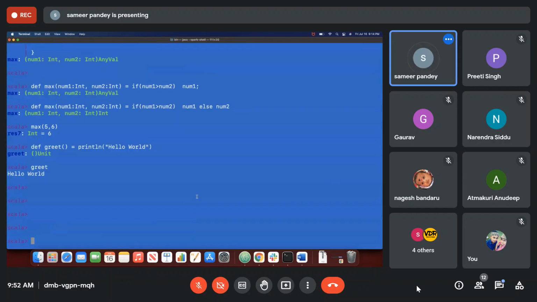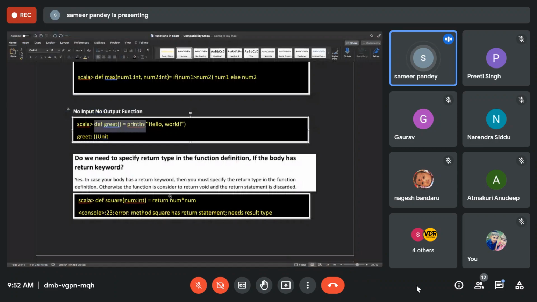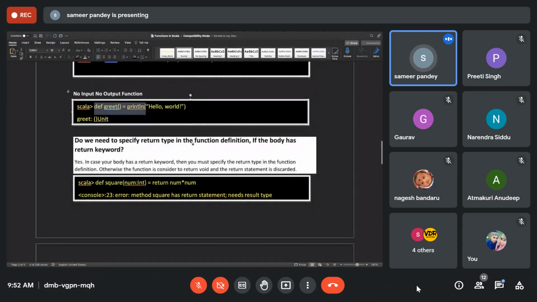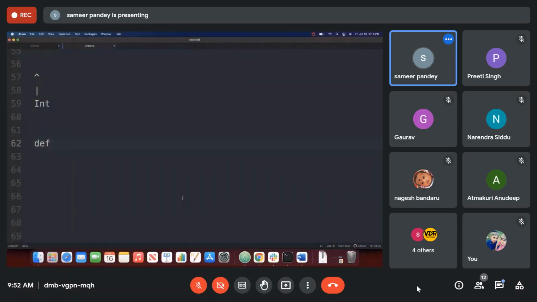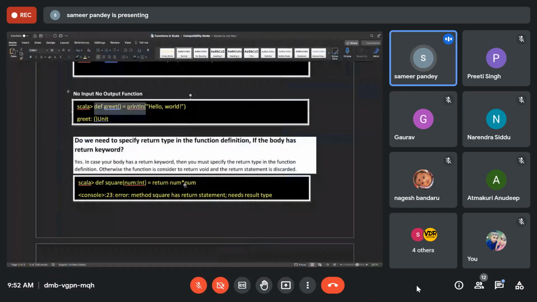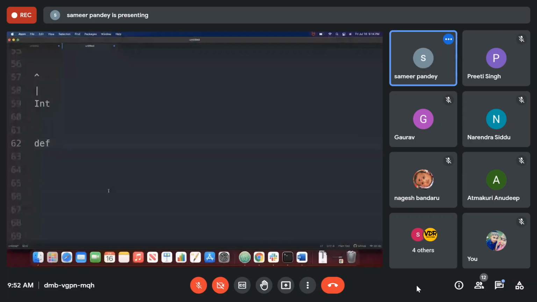All right. And we have another question here also. Do we need to specify the return type in the function definition if the body has a return keyword? Okay, so the question is, can we do something like this? Now, you have written a function called square, which will accept one input, and it will return the square of that number.